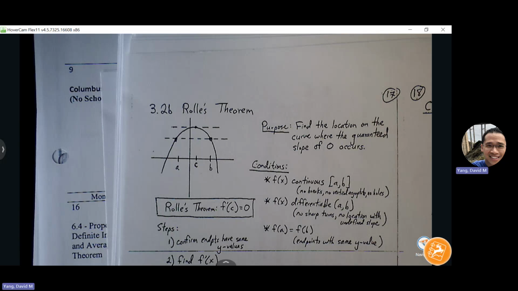You have to do a statement, like a normal statement. Not afterwards. Just make sure your statement comes beforehand with your conditions. Okay, but after, once I get the value C, I don't have to do more? Right. You don't have to say by mean value theorem, so you don't have to do that. Yeah. So in that sense, no justification needed for MVT, Rolle's, or EVT. Your steps are your justification.